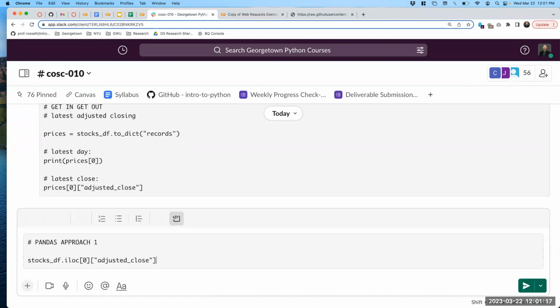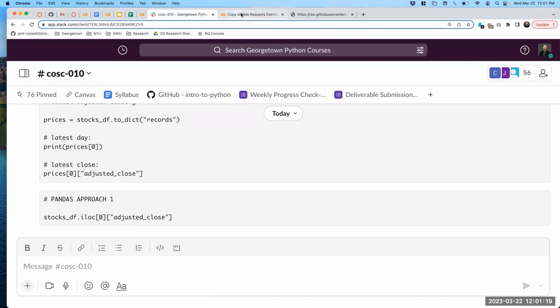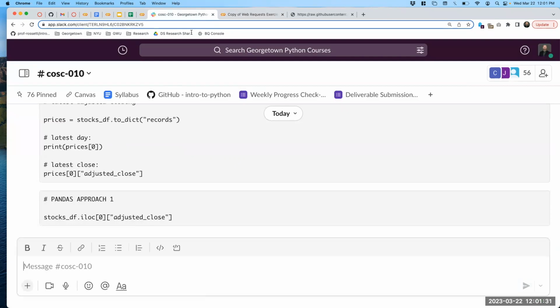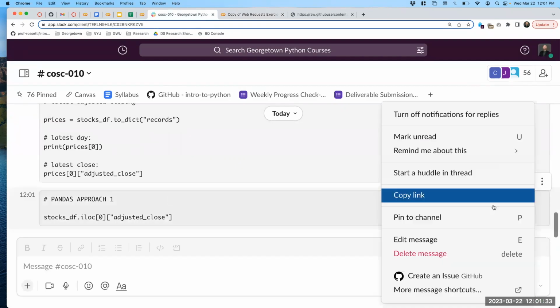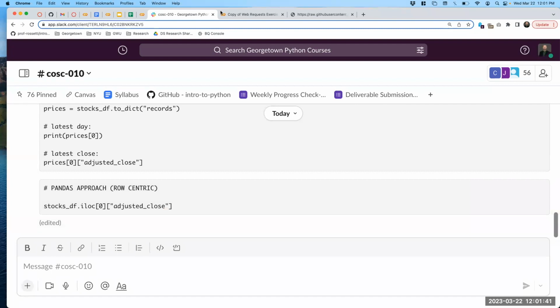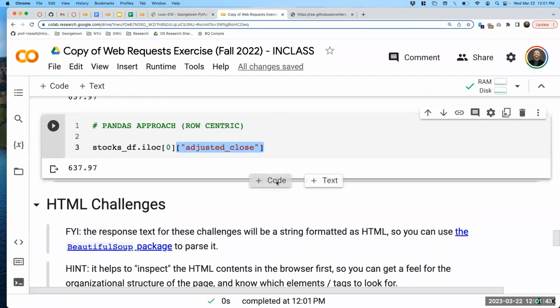But there's another way. That would be a row-centric approach: take the first row and then ask for its adjusted closing price. But we could take a column-centric approach for this particular question alternatively.